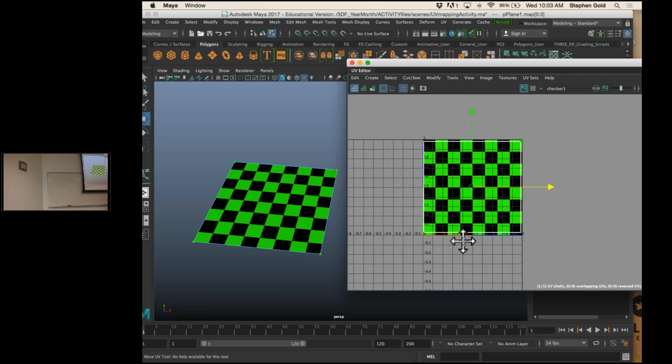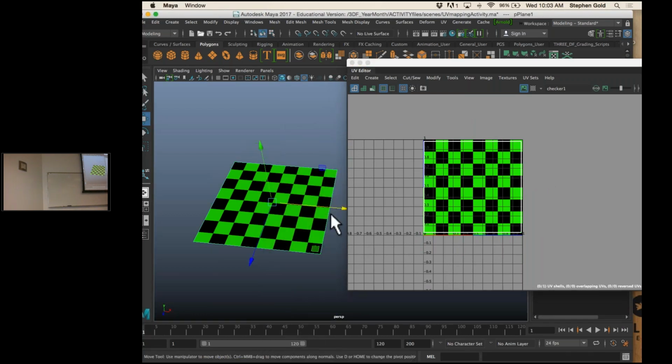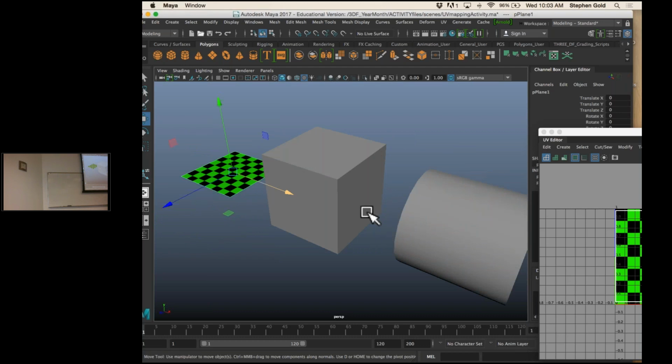All right. So here we go. We've got good layout on this plane. So now we're going to do the cube. Okay? What do you think is going to be the first thing that I need to consider before I even delve into this? You guys have any thoughts? Getting the checker pattern Lambert onto the object. I'm going to have to apply my checker pattern to find out how good the layout is.